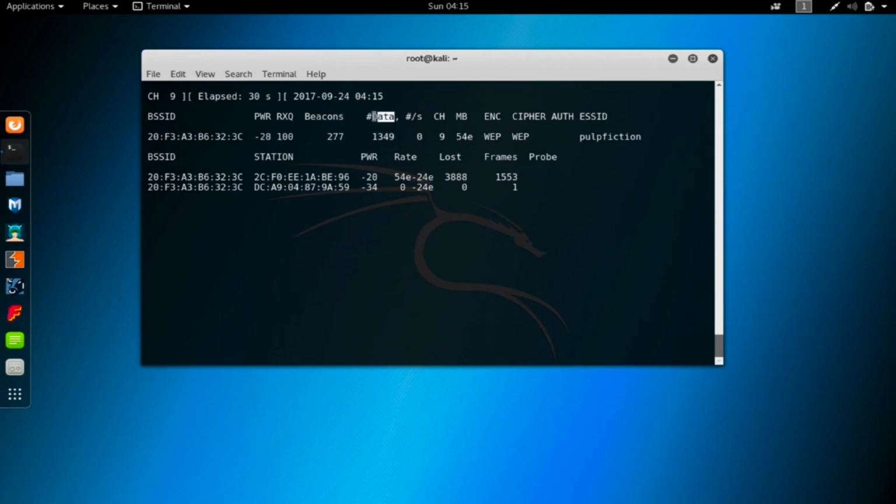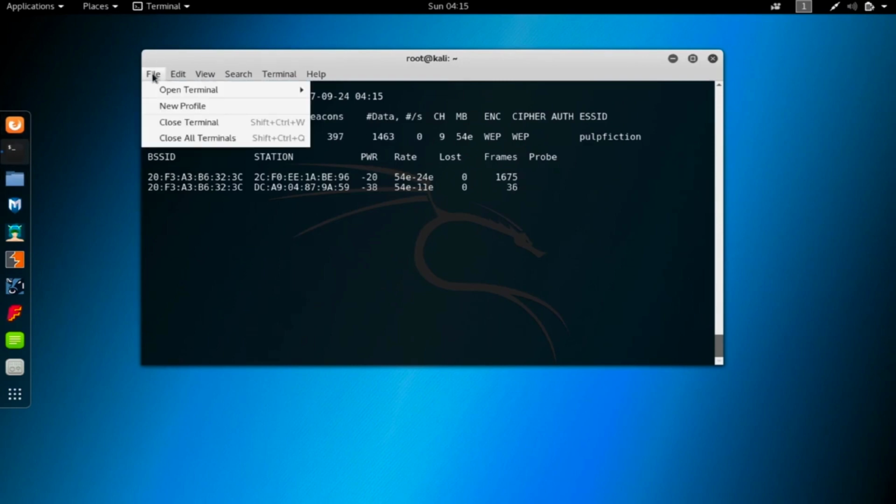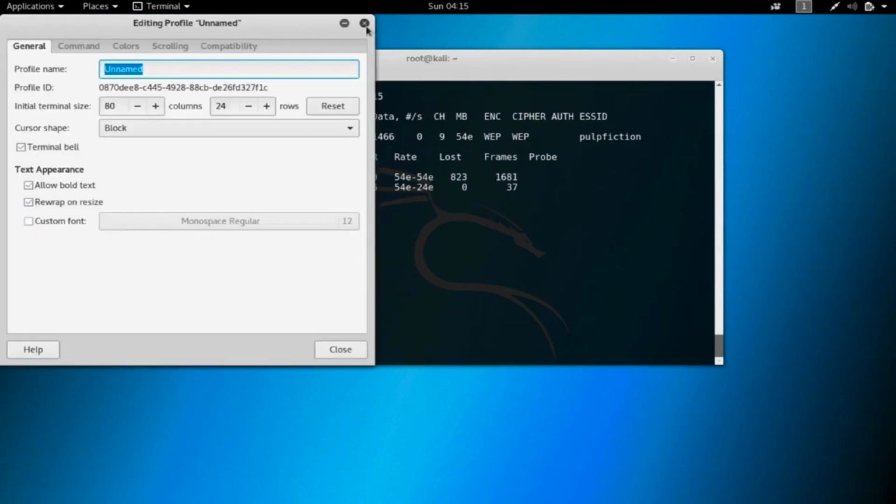As you can see, there is a data column in here, and we're gathering data. We are gathering something called initialization vectors, IVs, and aircrack uses those IVs to compare with each other and then find the password.